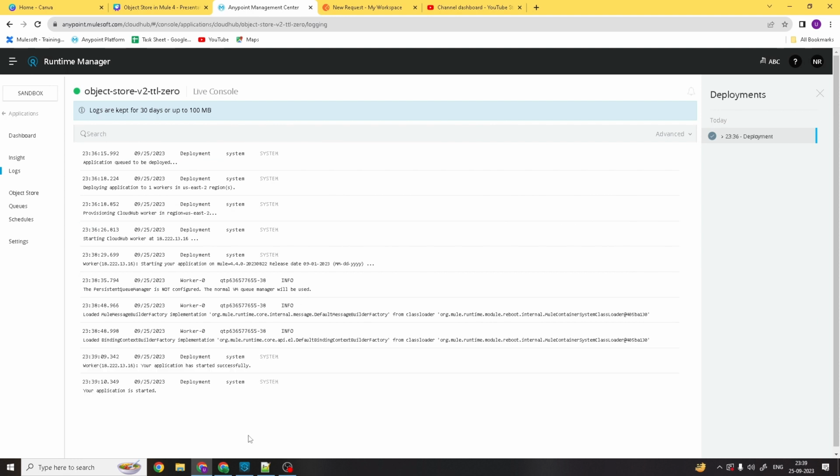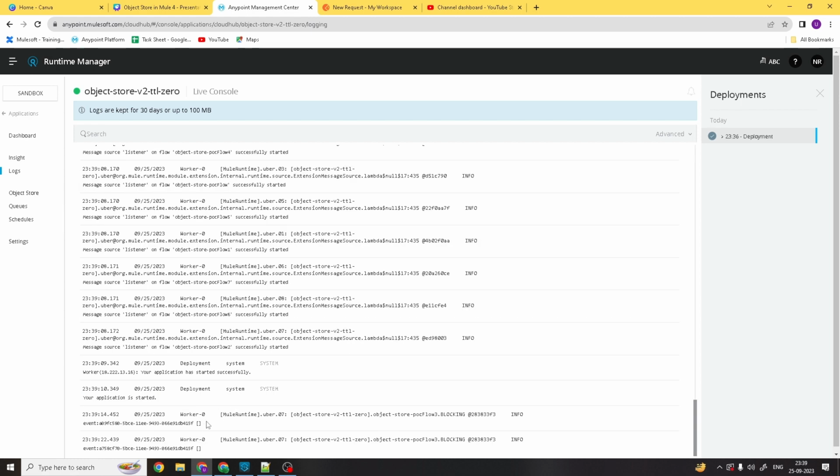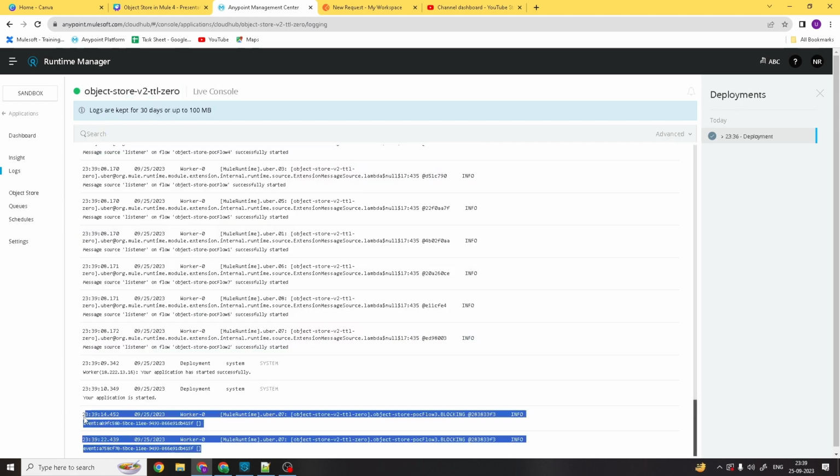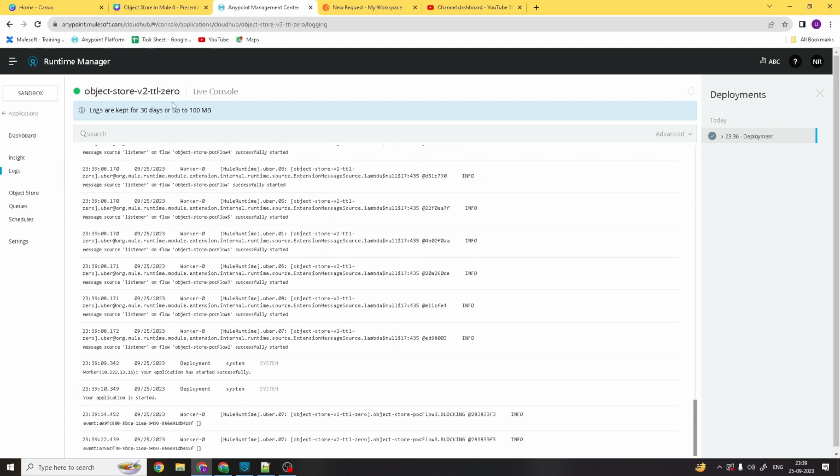So guys, the application has been deployed successfully. So now the scheduler will start logging the keys. Let's wait. So there are no keys, okay, because we haven't stored any keys. So this time the TTL is 0. It means a static TTL will be applied. Okay, so it means it will be there for 30 days. Those key values will be there for 30 days even if you do not use it. Okay, after 30 days it will be expired.